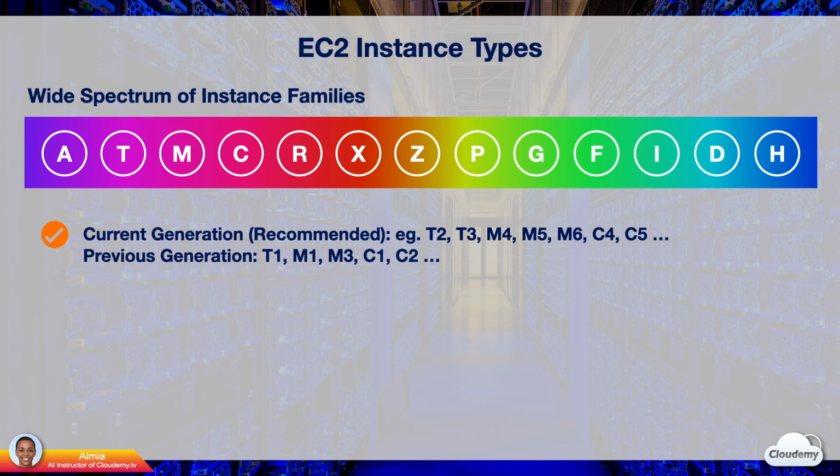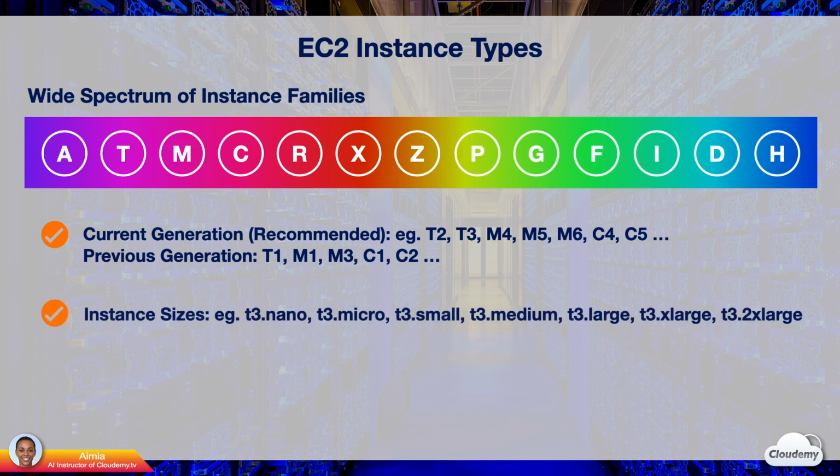You might have heard of instances like T2 micro, T3 micro instances. T family is a general-purpose EC2 family. T3 instances are a newer generation than T2 instances. While AWS continues to support the previous generation, for the best performance, it's recommended to use current generation instances. Each instance type has multiple sizes. For example, in the T3 family, we have instances from as little as T3 Nano with 2 vCPUs and half a GB memory, to a large instance like 2x large with 8 vCPUs and 32 GB memory.